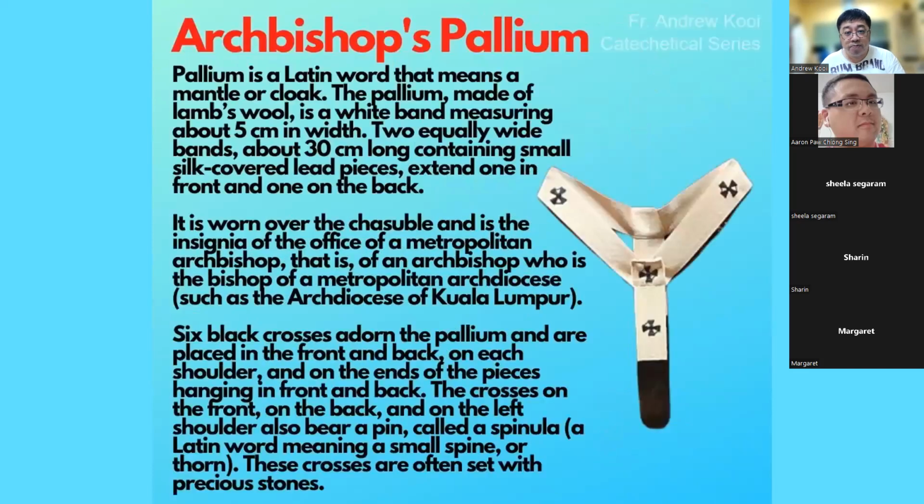So the archbishop's pallium is to signify the dignity of the archbishop as the big boss, or so-called big bishop, of the metropolitan archdiocese. For example, in the Archdiocese of Kuala Lumpur, our Archbishop Julian Leow would wear the pallium. Other bishops, like Bishop Sebastian and Bishop Bernard Paul, won't wear the pallium because they are not archbishops but bishops.